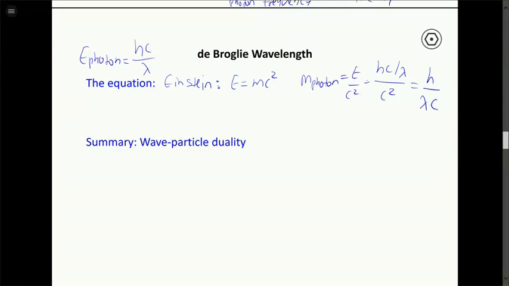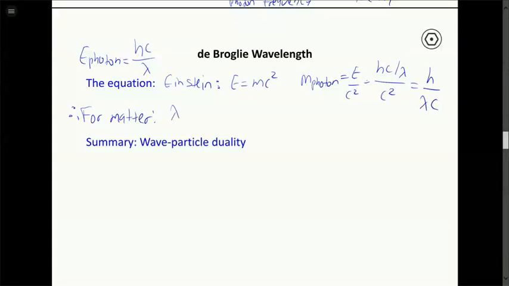All right, so again, we're not going to have you be too responsible for these equations or have you use them in any real problems, but the point is de Broglie was able to derive an equation for the effective mass of a photon. It's h, which is Planck's constant, divided by its wavelength times the speed of light. So that means also, if this applies to photons, it also applies to matter. So photons have an effective mass, and then matter, which we know has mass, also has an effective wavelength.